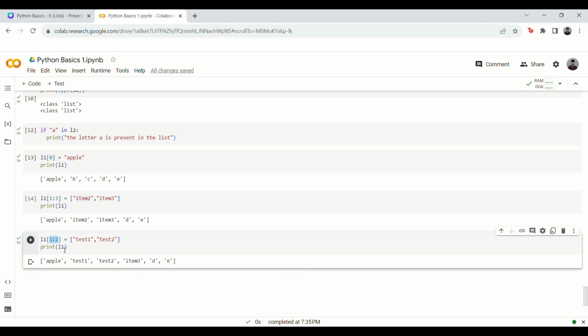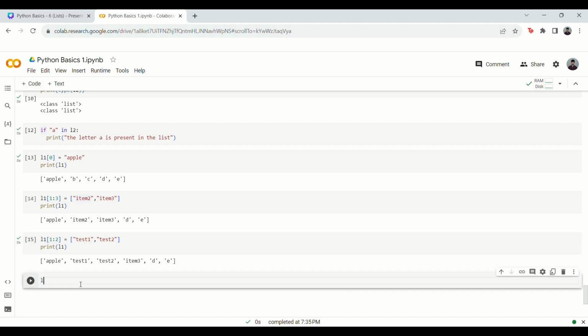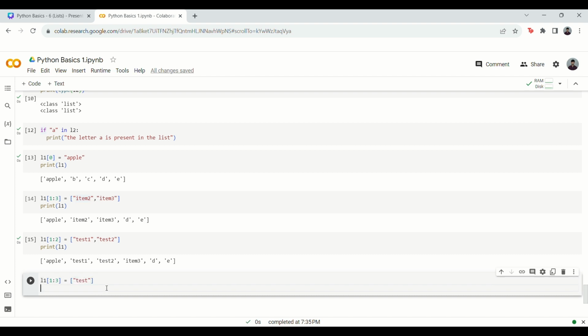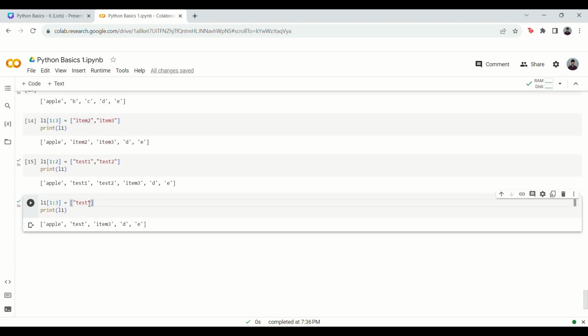Now this can be in the opposite case also, where let's say you have 1, 2, 3. Over here the size or the length is 2, but if you're passing only one element, then what happens? When I print it, it will insert this element on index 1, and on index 2 it will insert blank.